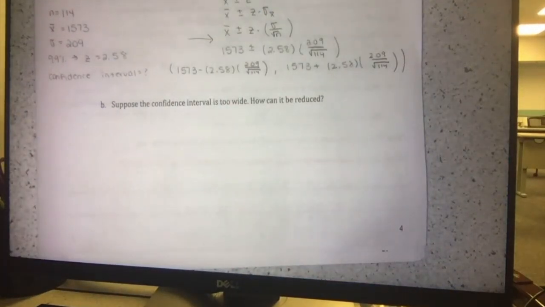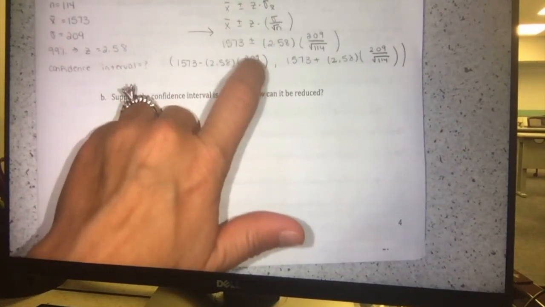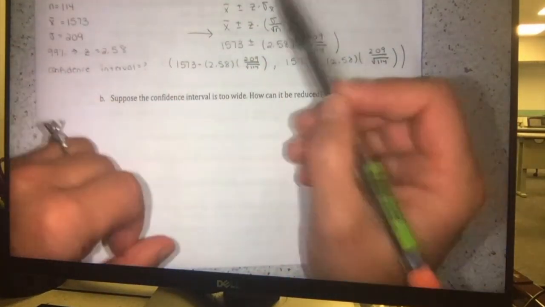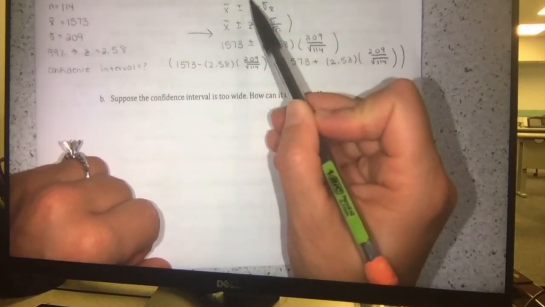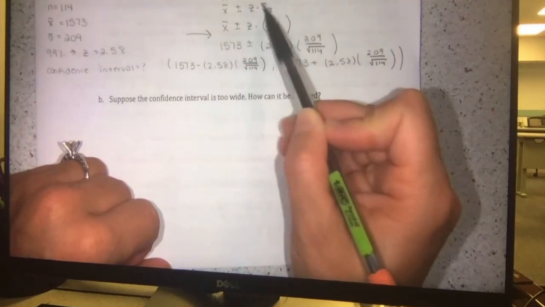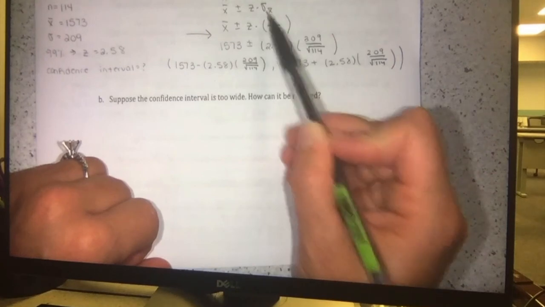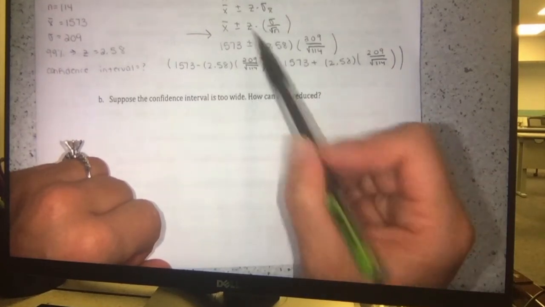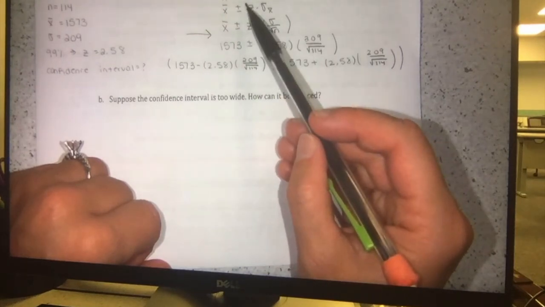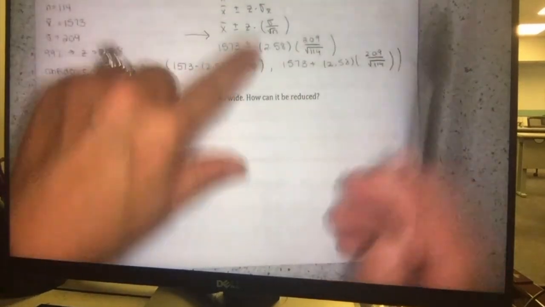But here's the thing. Sometimes if they give you the error, you use whatever they give you. I knew that we started off here, and then I didn't have the error, so I had to find the error. So I plugged this formula in for our error. Well, I didn't have our sampling standard deviation, so I had to plug in my formula for sampling standard deviation. But they gave us all those numbers. In general, if they didn't give us that, we would have to do all those steps before. If they gave us the error, I could just plug it into this first one and not have to do anything else.